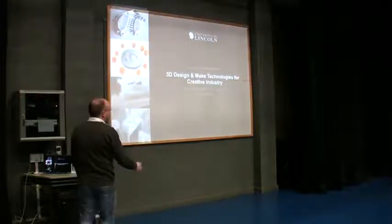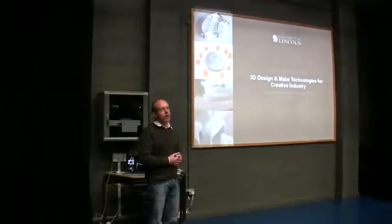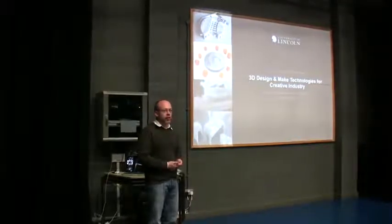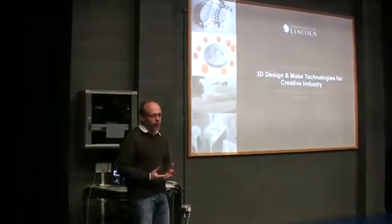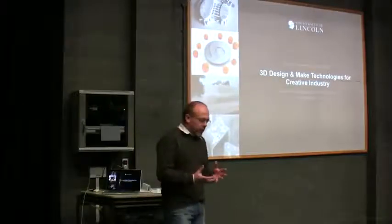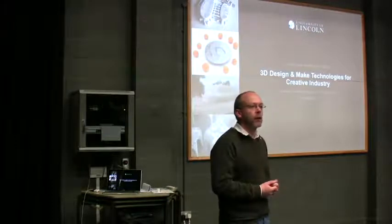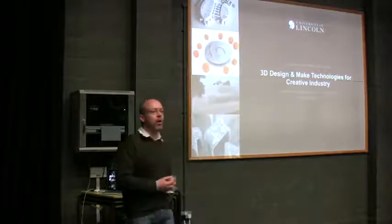I'm going to try and give a summary of some of the creative technologies that we've used that have helped enable businesses or some of our own research interests to progress, to generate profit, to have some kind of end results. With this summary of the various technologies, you can see how that may be able to impact your business, drive some new opportunities, reduce costs, access new markets.